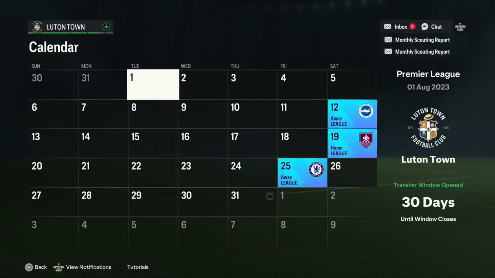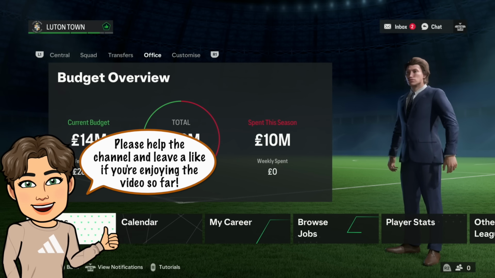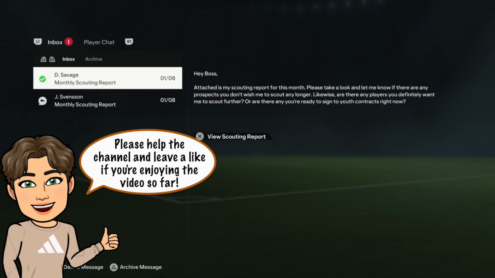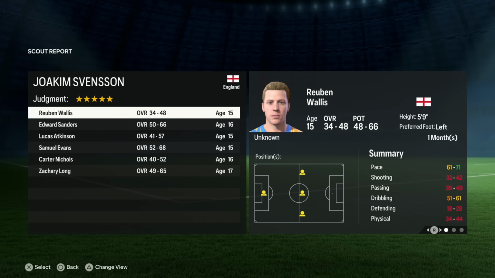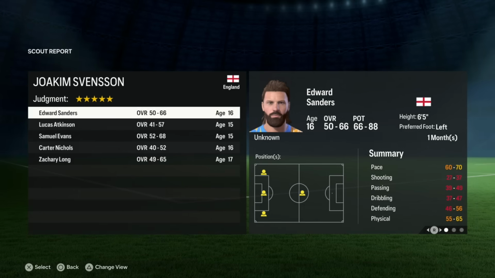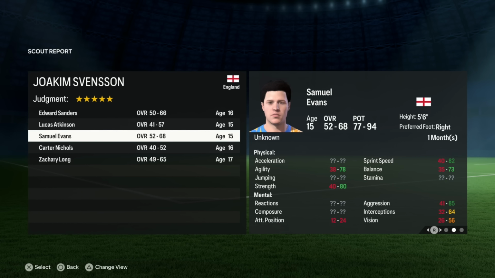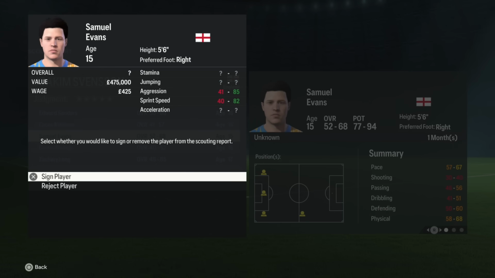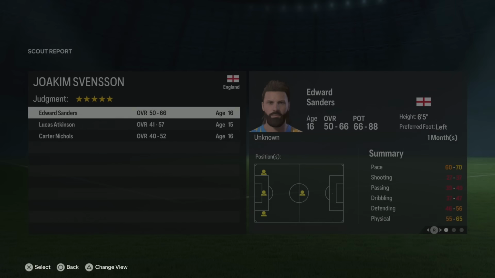That's what we got. And here we go, 1st of August. So just a couple of weeks to go before the first game of the Premier League season kicks off. And most crucially, we got our first 2 youth scouting reports available. So fingers crossed for someone good from our first scouting. So far, well, to be fair, Sam Evans could be very decent indeed. We'll put him straight in the academy. The others, not so much.